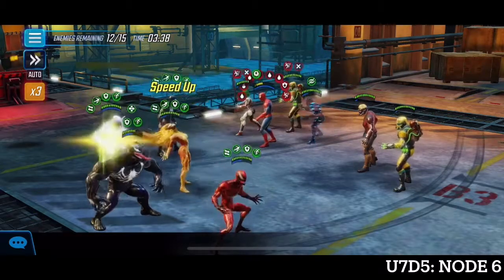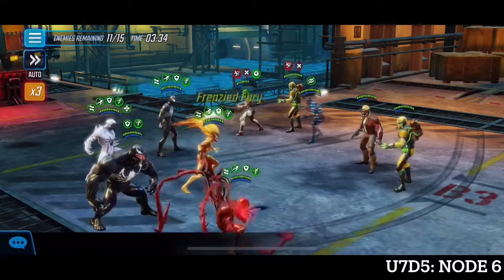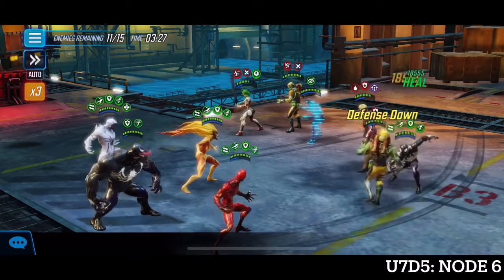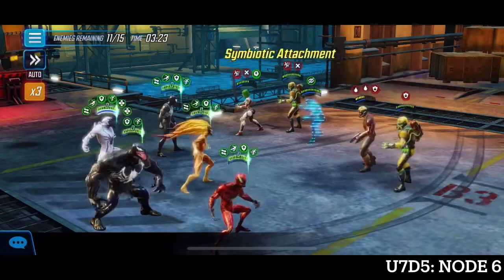Scream's nice. Add the disruption and the slow. Oh, I just love Scream. She's like a faster Venom. It was so nice to have her on the team, and that's why I pushed her to tier 14. I had a choice between her or Venom, and I went with her because she's a little squishier, but she offers a lot of utility.